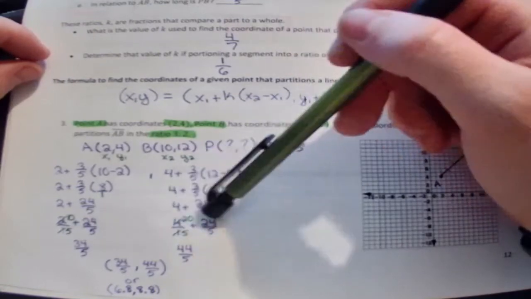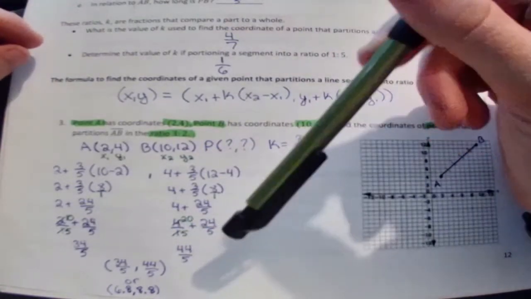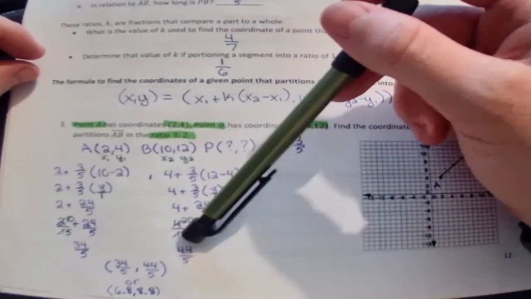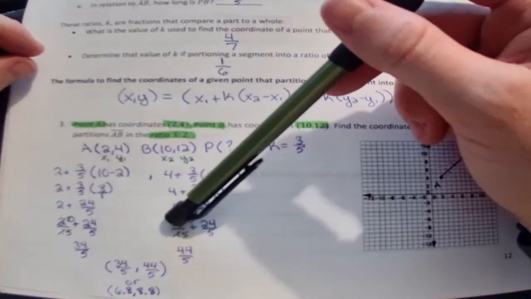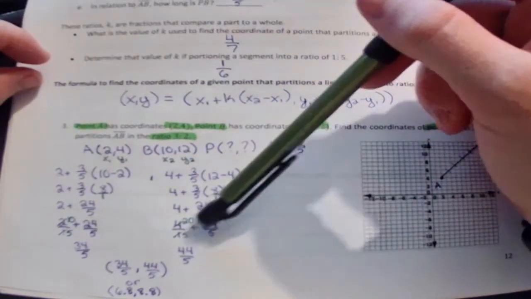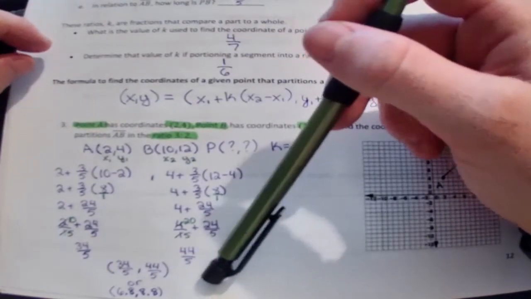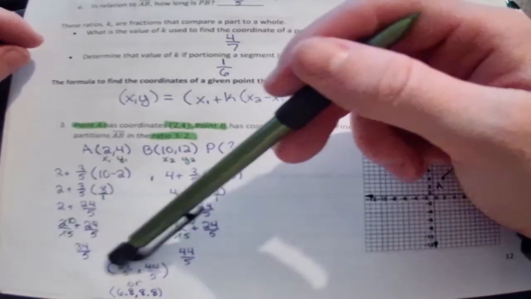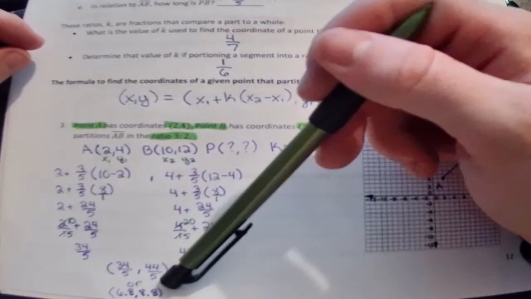Now, when I add fractions together, they have to have the same denominator. So instead of a 1 on bottom, I made it 5, so I had to multiply the top by 5. And I got 20 plus 24 on top, and the 5 stays the same. So 44 over 5. So you can leave your answer as a fraction.